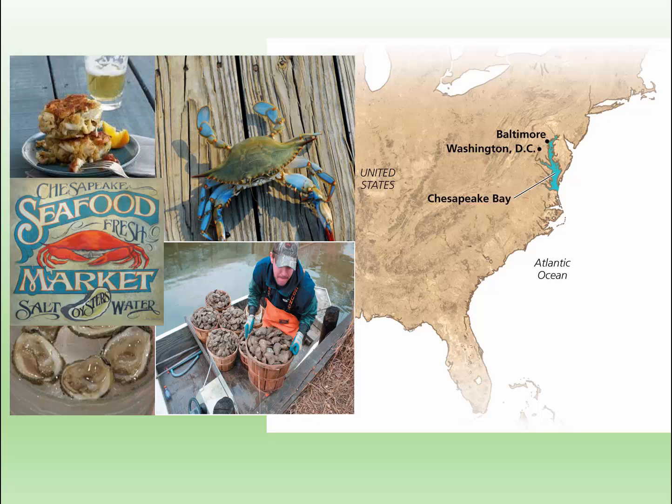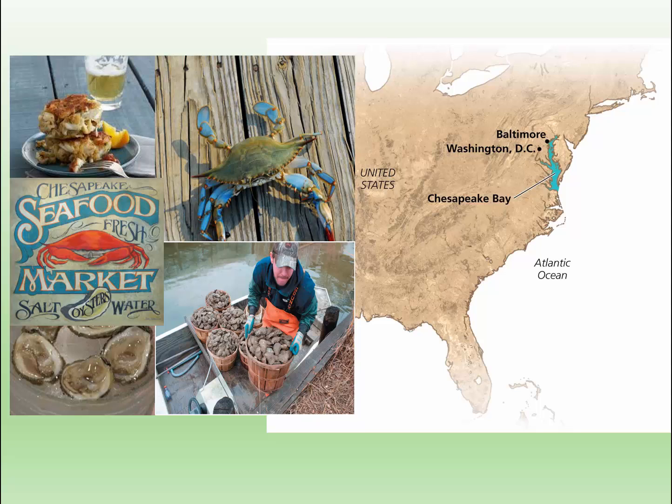One community that knows all too well the value of ecosystem services is the Chesapeake Bay, which is on the east coast of the U.S. Chesapeake Bay is 200 miles long, stretching from Maryland to Virginia. The bay is an estuary, which is a body of water where fresh and salt water mix together. The Chesapeake Bay is the largest estuary of more than 100 in the U.S. and is the third largest in the world.